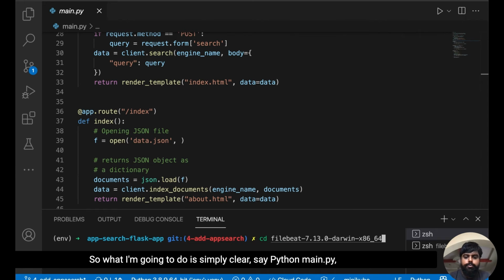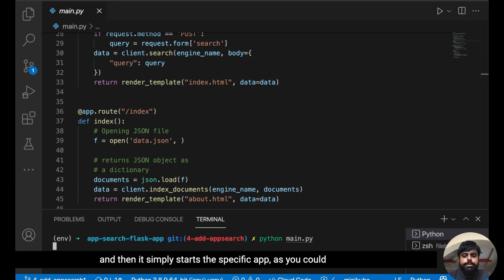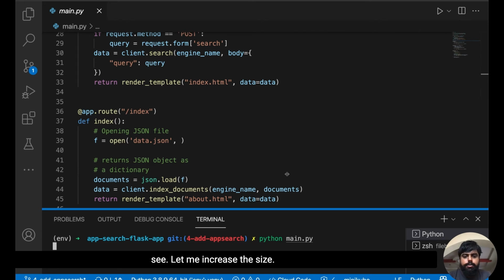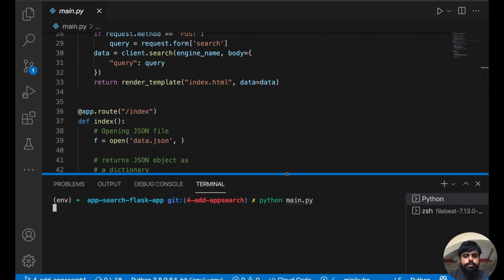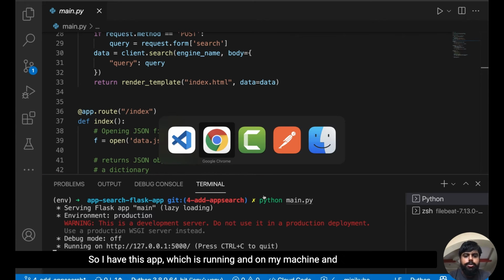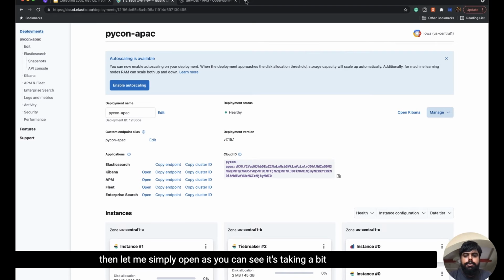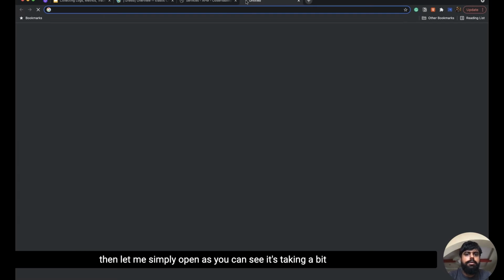What I'm going to do is simply clear and say python main.py, and it kickstarts the app. As you could see, let me increase the size. Yes, so I have this app running on my machine, and let me simply open it.